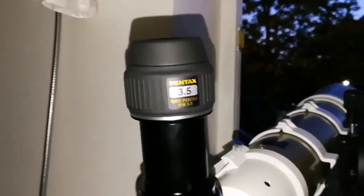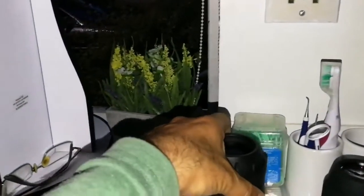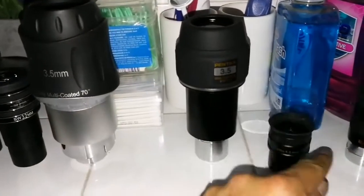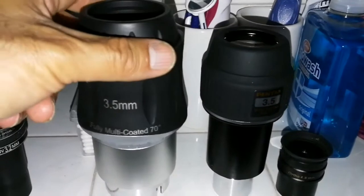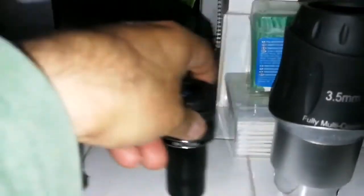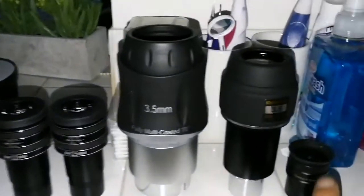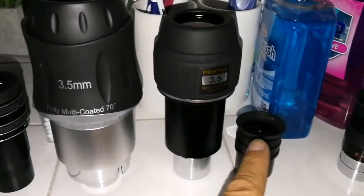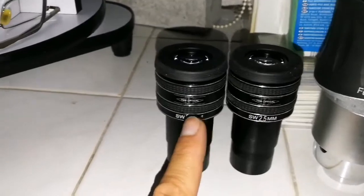Now I've gone back to the Pentax 3.5 to compare. I can say the Pentax XW 3.5 is very close to the orthoscopic. The eye relief of the orthoscopic is very small. This has 20mm. Then comes this Skywatcher, then comes this 2.5mm TMB Planetary, then the 3.2mm one. This one you can probably buy for 40 pound or even less. This one 249, 75 pound, 23 pound, 23 pound.